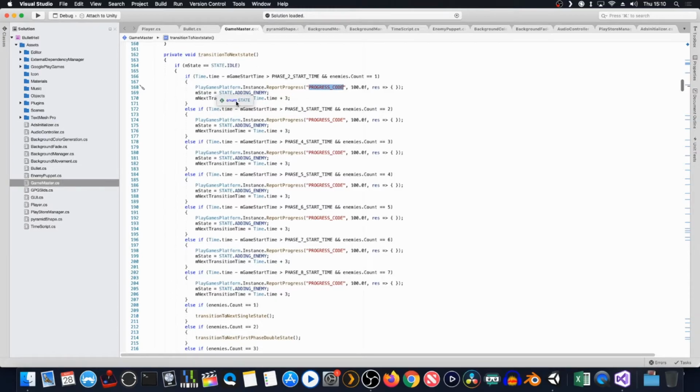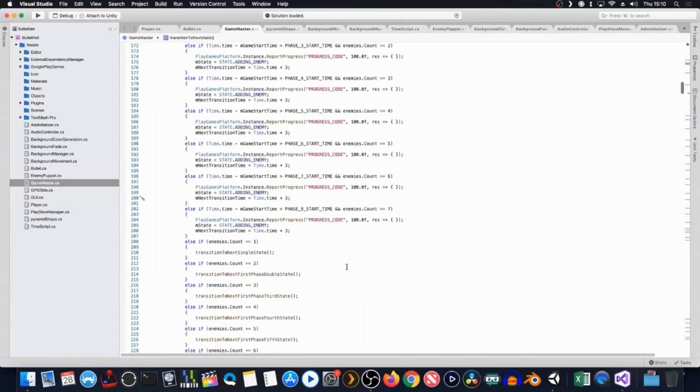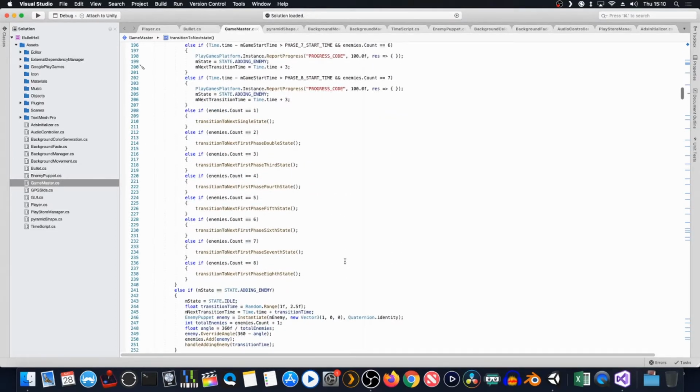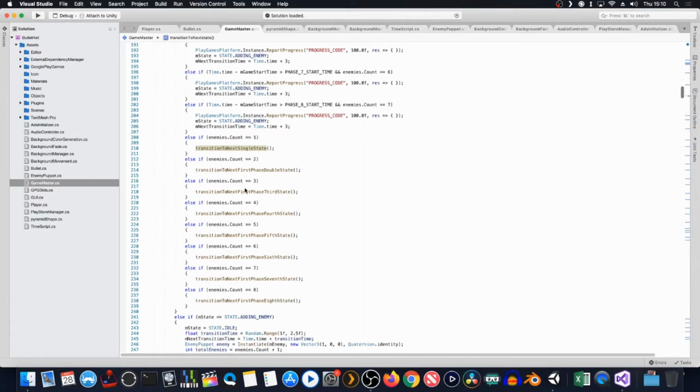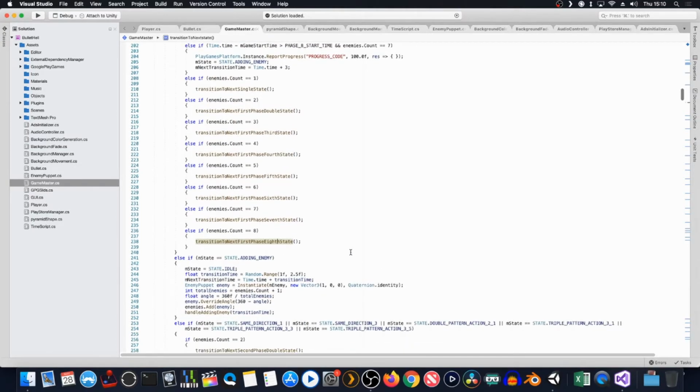So when we're adding enemies, and if you look inside, these are all very similar. We just set the state to be adding enemy, and we say the next transition is going to happen in 3 seconds. And then depending on the number of enemies that we have, there are different patterns that we can go to, so different states.